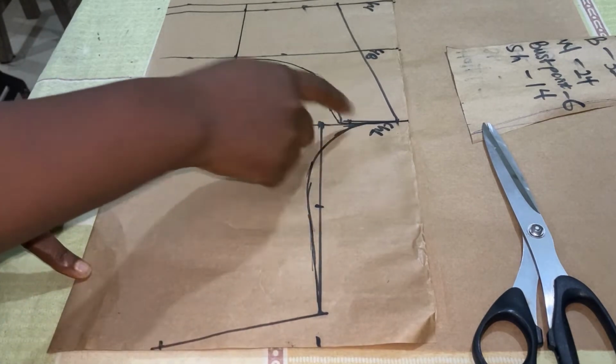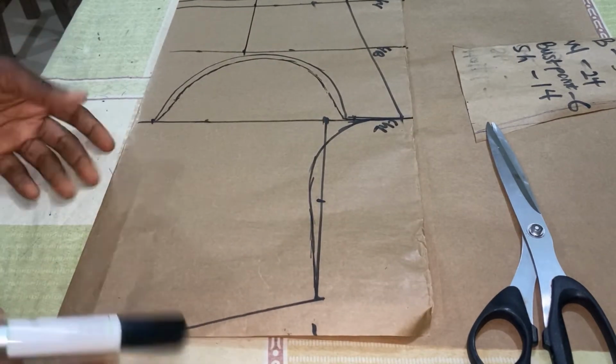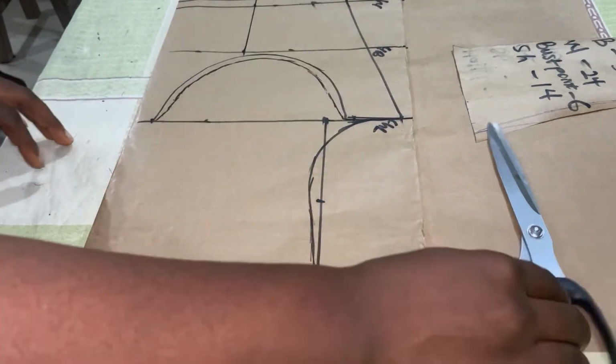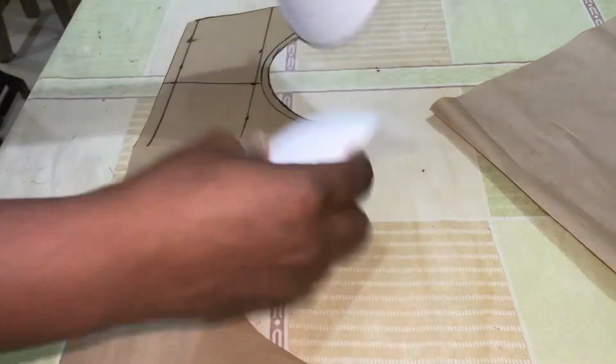And we are done. Trace it out, and if you want to add your neckline and you're not using a tube like this, then just measure your neckline, cut it out. That's all. So this is what it looks like after cutting out.